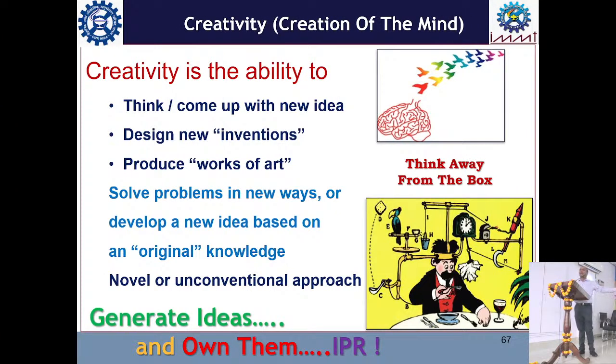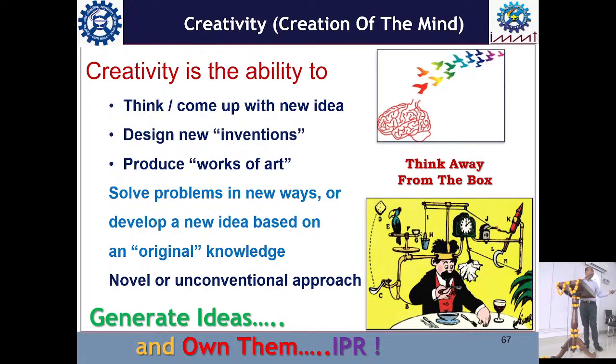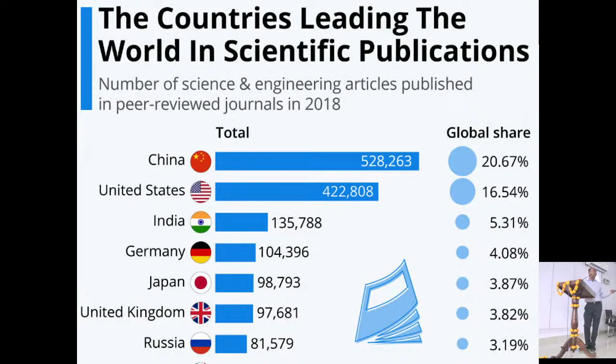So that is why we are lagging behind these developed countries. We need to understand this. Look into this. India stands at number 3 position by way of scientific publications at the global level. China and US are number 1 and 2. Very good. We are also number 3. Very good. We need to take pride in that.